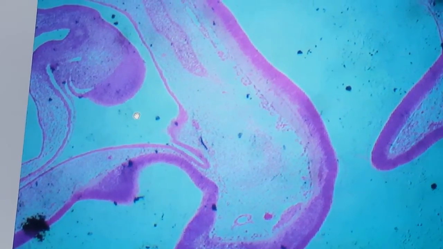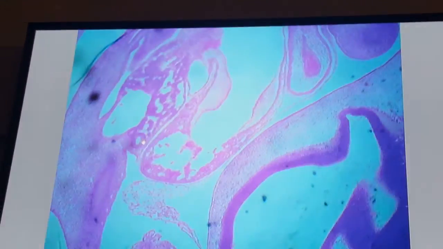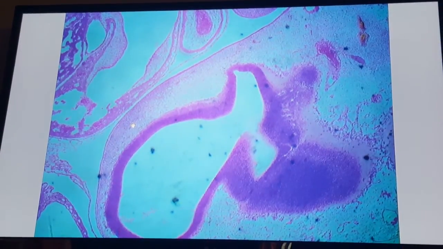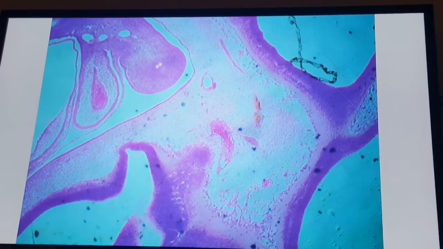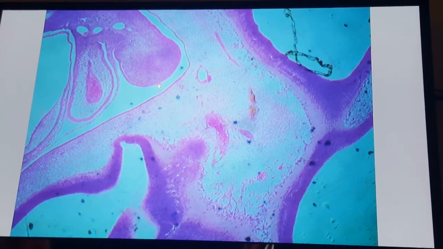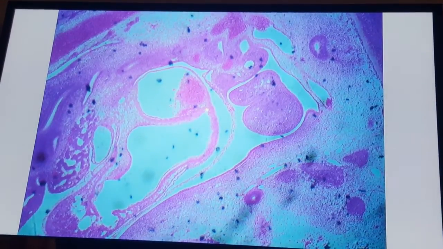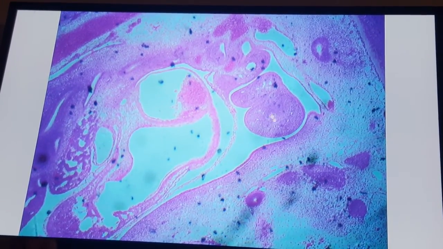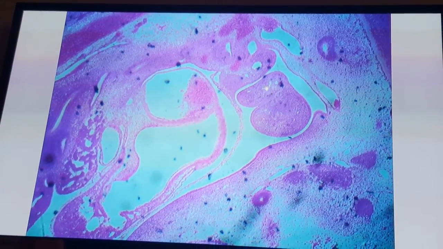I will not be satisfied with this middle sagittal section. I will go to a parasagittal section, not the middle sagittal section. This section will show the primordium of the tongue. This is the primordium of the tongue. And if I pass to a more lateral section, you know that the tongue is from the pharyngeal arches. So I will see laterally the pharyngeal arches that are tissue ducts on the side of the neck.